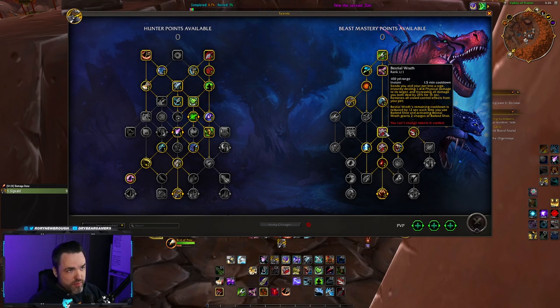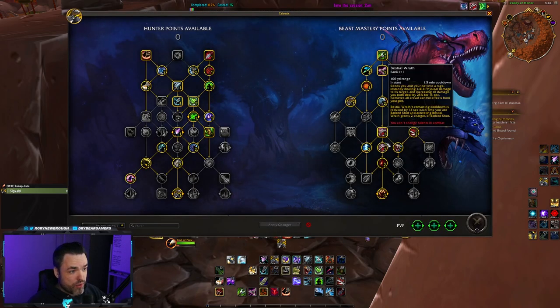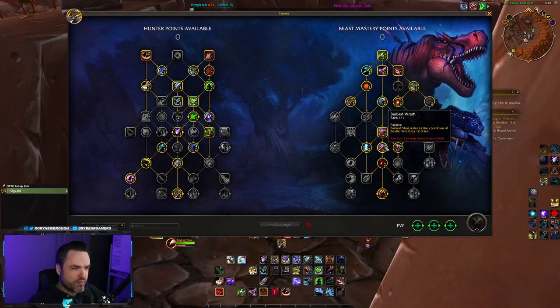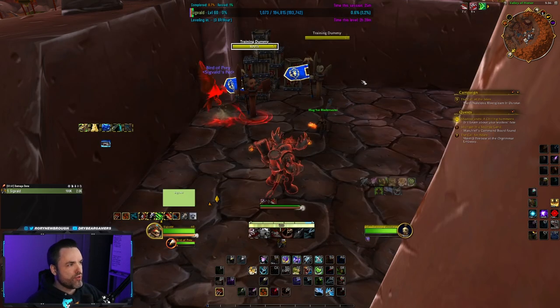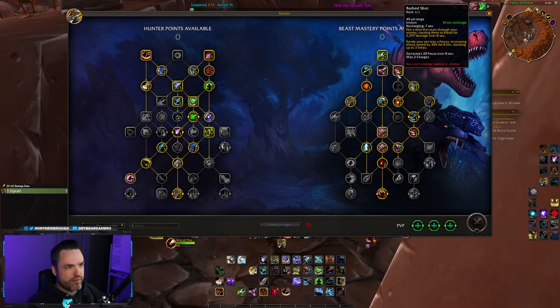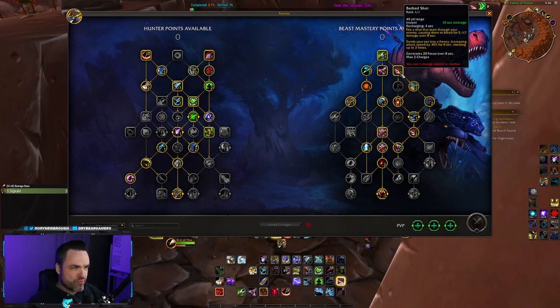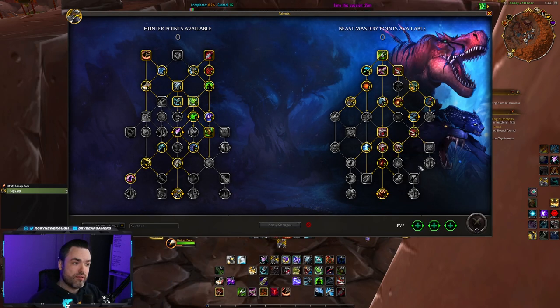Then we come to the signature ability of Beast Mastery, the Bestial Wrath that we talked about earlier. You activate it, and you both go into Berserker Frenzy. Super cool, and then you can modify it again to make Barbed Shot reduce the cooldown of Bestial Wrath. So as you're using your Barbed Shot, you're reducing the cooldown on it, so make sure you're doing that, and then you keep it down. It's like a little mini Wrath, and then it reduces Wrath. All of it has great synergy that drives it all together.